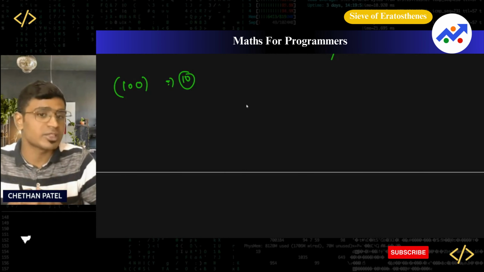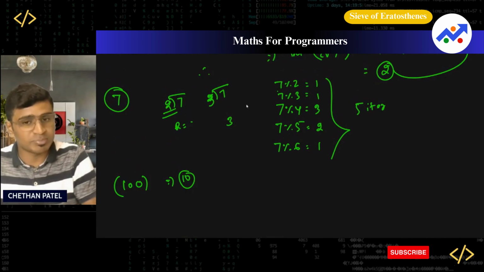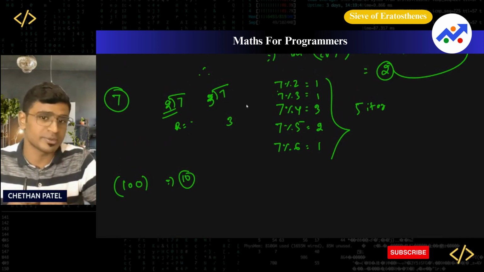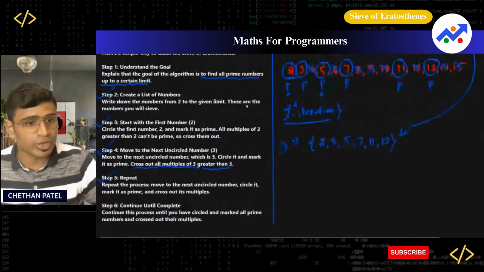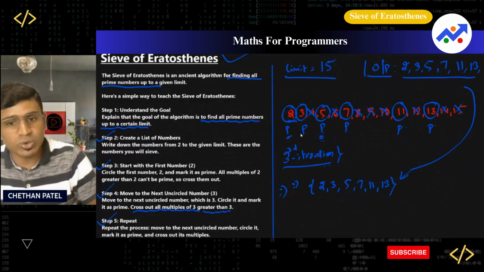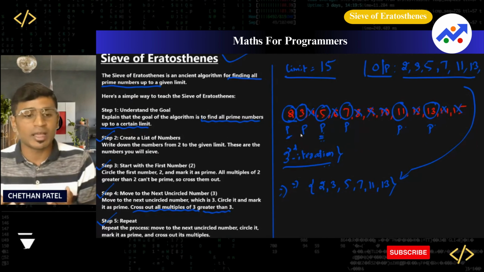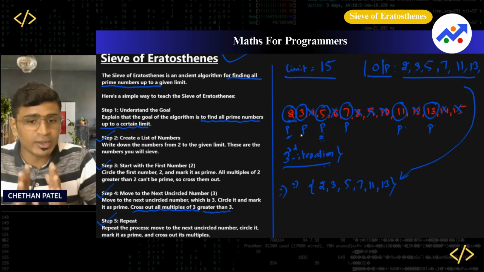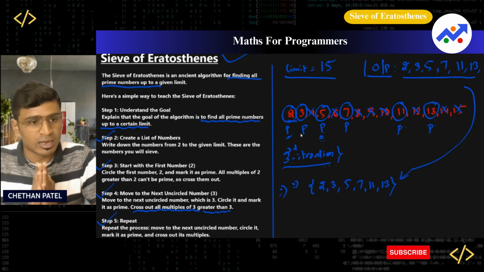When you are coding, there are instances when you need to use the concept of prime numbers, or you might need to generate a pattern that follows prime numbers. So it's very good to have learned this mathematical algorithm, which helps you write efficient code and gives a strong foundation in mathematics. I hope you understood this algorithm neatly from scratch.